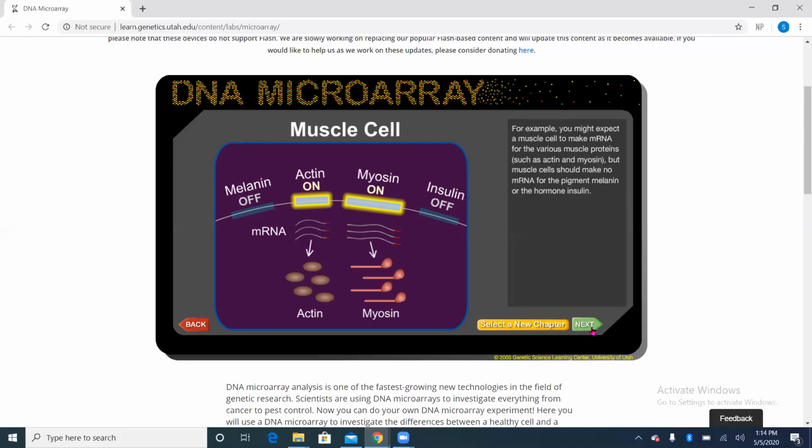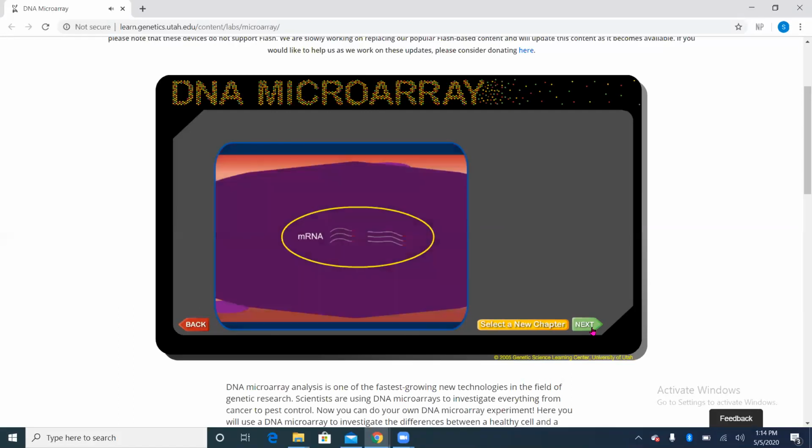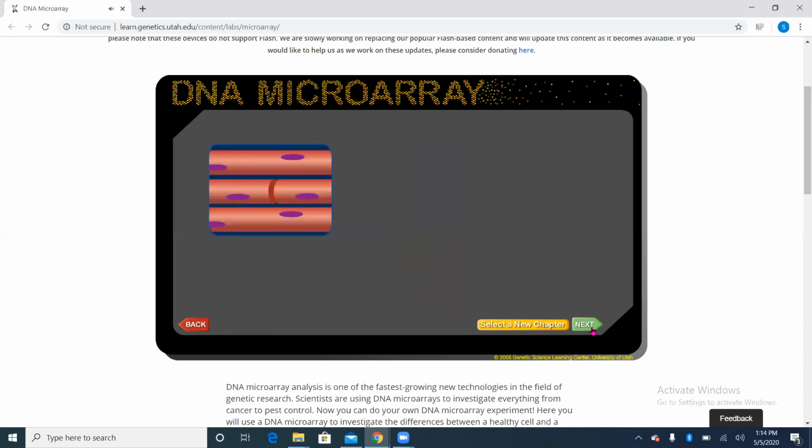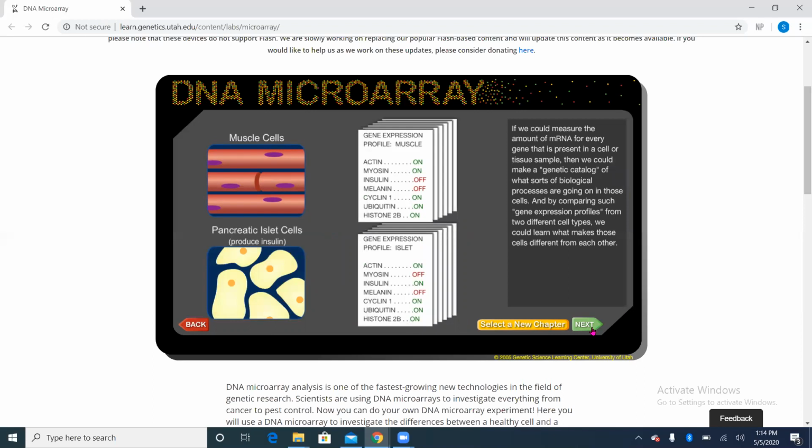For example, you might expect a muscle cell to make mRNA for various smooth muscle proteins, such as actin and myosin. But muscle cells should make no mRNA for the pigment melanin or the hormone insulin. If we could measure the amount of mRNA for every gene that is present in a cell or tissue sample, then we could make a genetic catalog of what sorts of biological processes are going on in those cells.